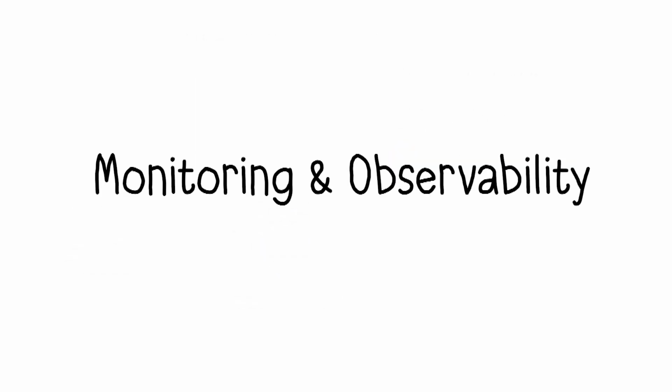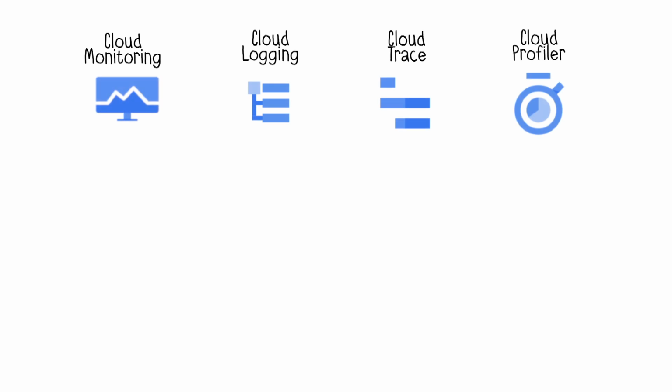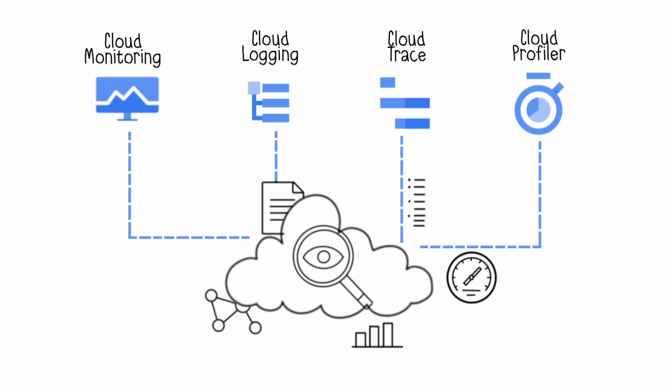Let's examine the monitoring and observability services. Cloud Monitoring ensures the surveillance of performance, availability, and health of Google Cloud resources, VMs, databases, Kubernetes services, etc. It collects metrics, generates customized dashboards, and issues alerts in case of anomalies. It helps teams anticipate incidents, react quickly, and optimize performance. Cloud Logging centralizes and analyzes logs generated by Google Cloud services. It simplifies searching, filtering, and correlating logs to quickly diagnose problems. In this sense, it facilitates debugging and traceability.